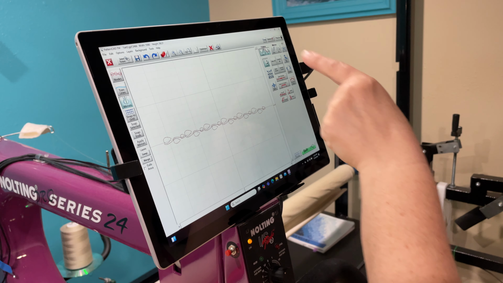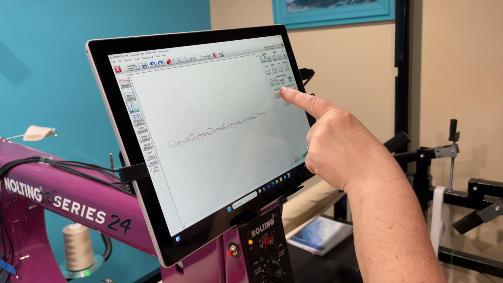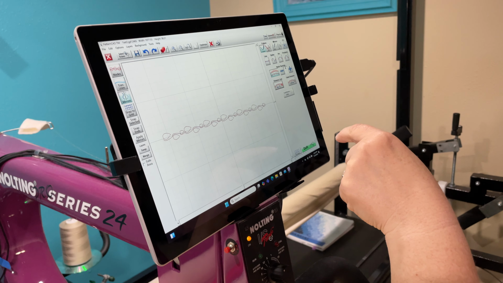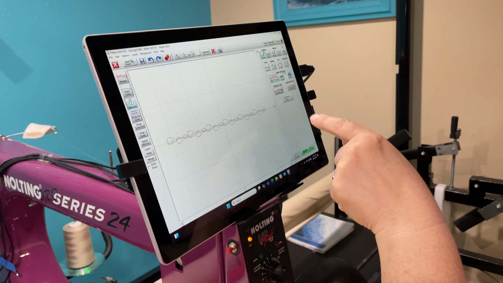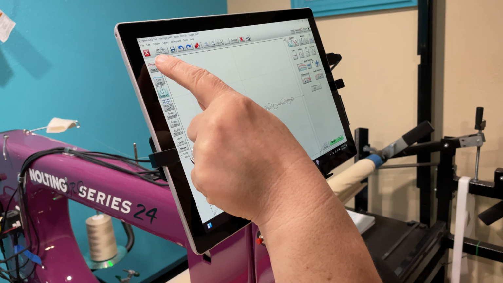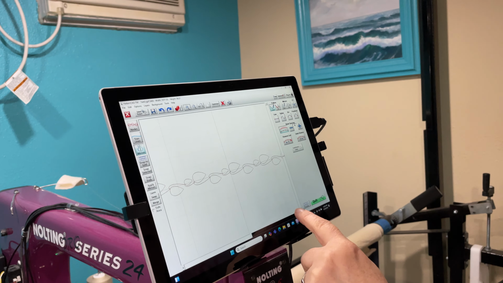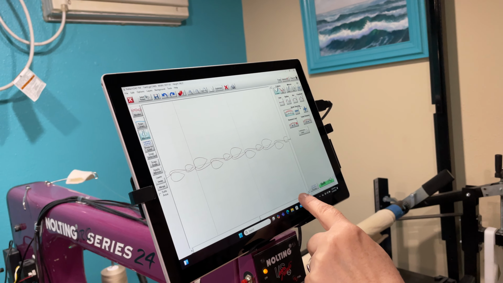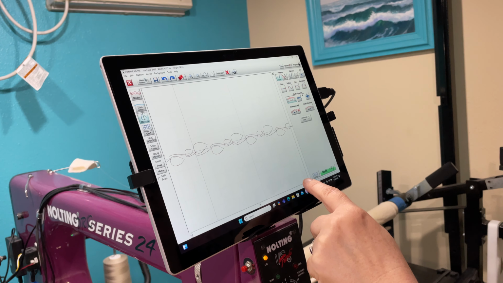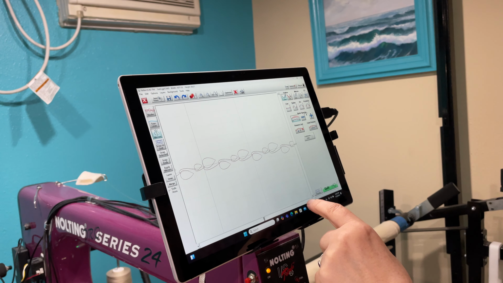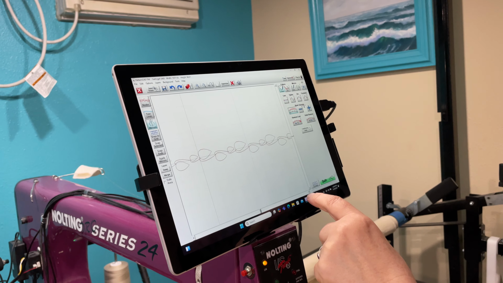I'm going to go to draw, and I'm going to remove the last node. All right, it did not do anything. Let me zoom in, and I'm going to slide over. Takes it a little while because this is a big pattern to slide over.